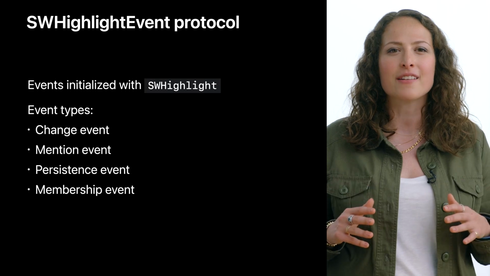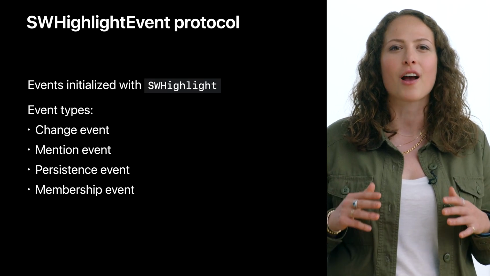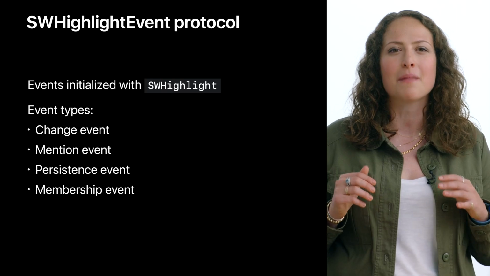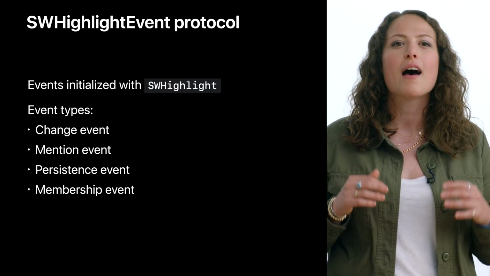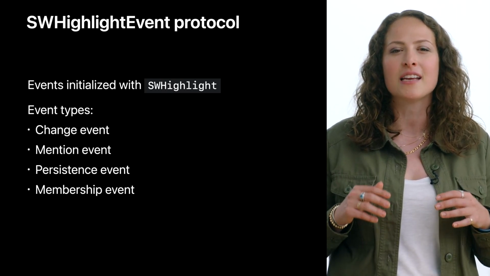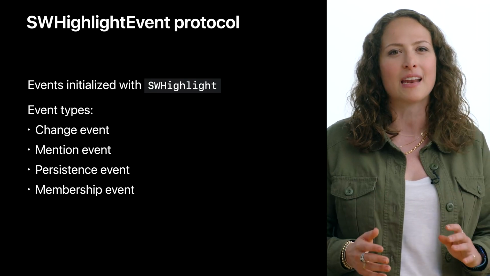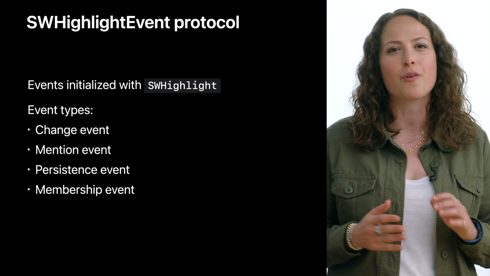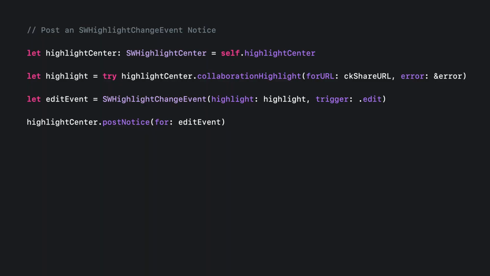The supported event types include a change event for content updates or comments, a mention event when a user is mentioned in a collaboration, a persistence event when content is moved, renamed, or deleted, and a membership event when a participant is added or removed from a document. Here's an example showing how to post a change event when a collaboration has been edited.